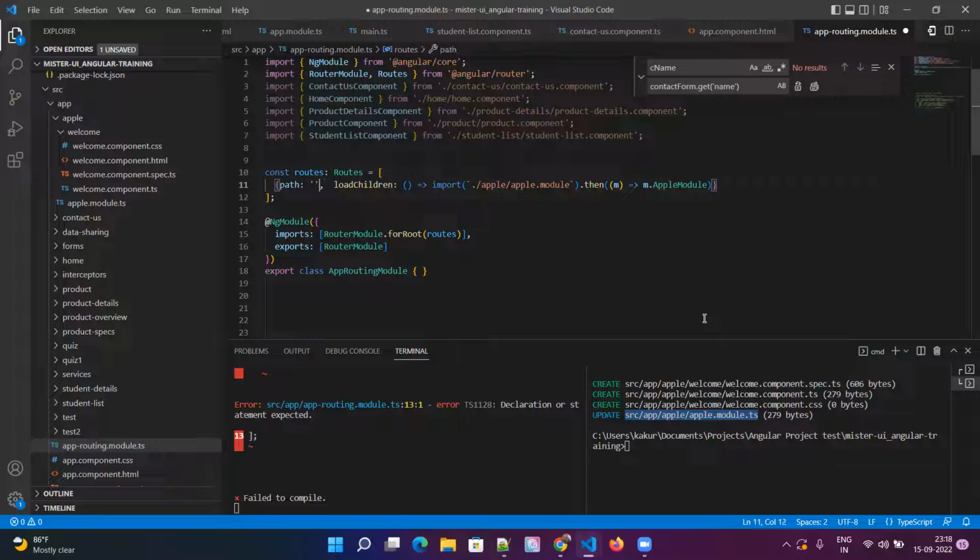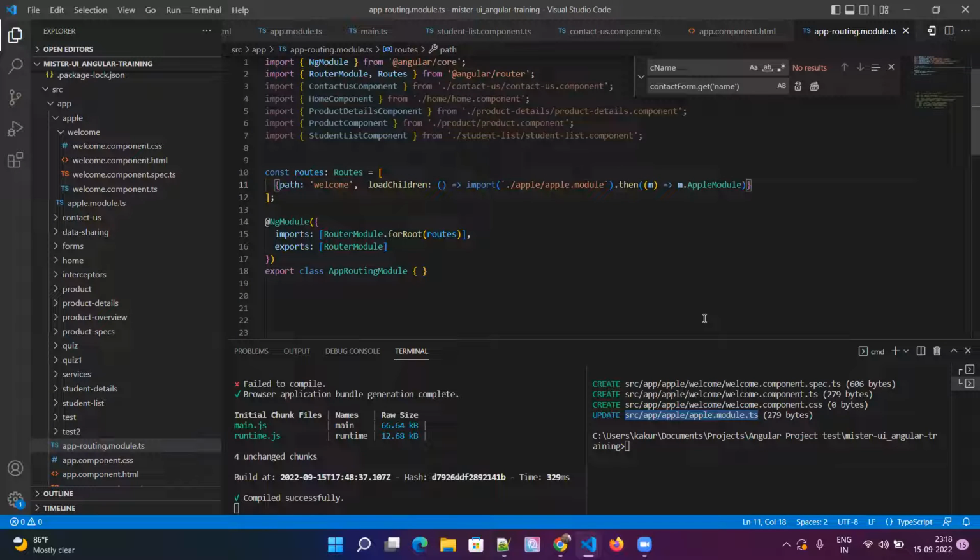Now here path I can say welcome. When user says welcome, then show this module.